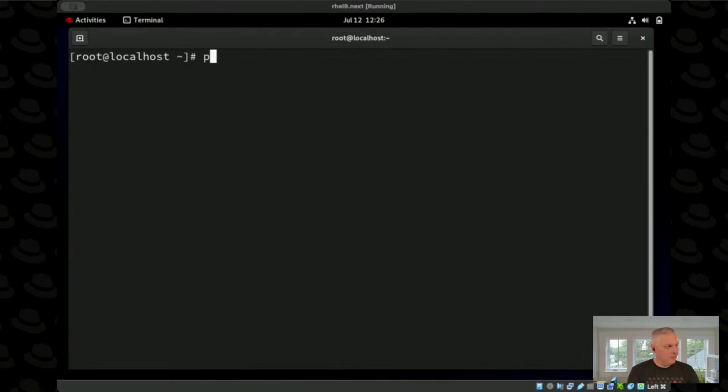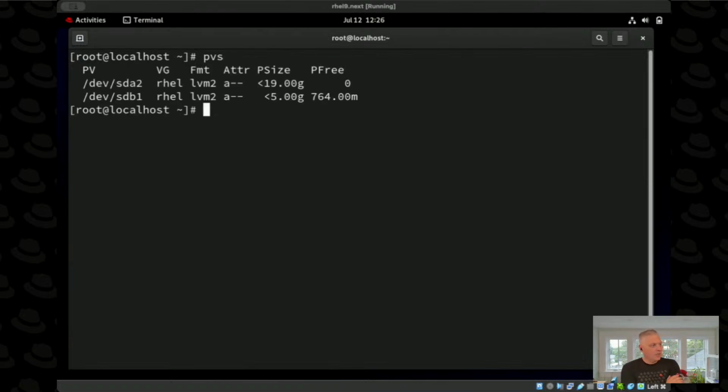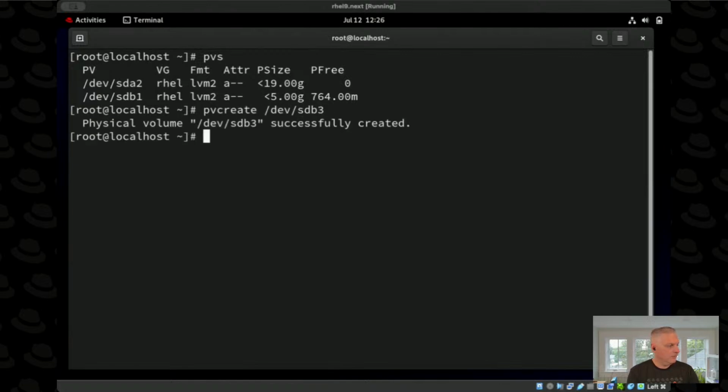So if we do a pvs, devsdb1, we don't want to use devsdb1 anymore. Maybe the disk is too small and we've replaced it with a larger disk. In fact, let's do that. So pvcreate devsdb3, vgextend.